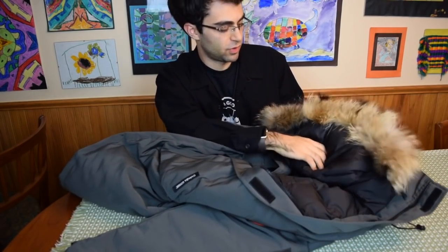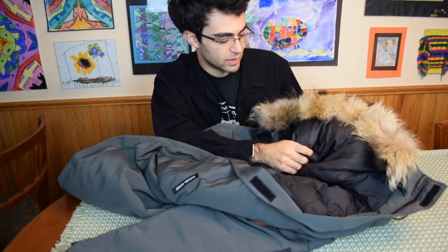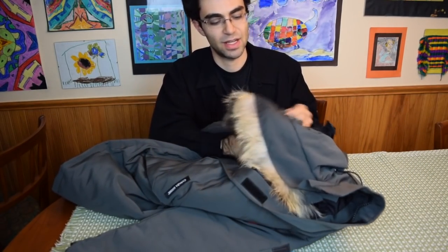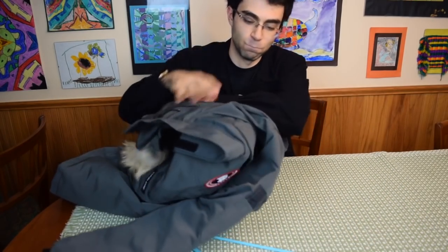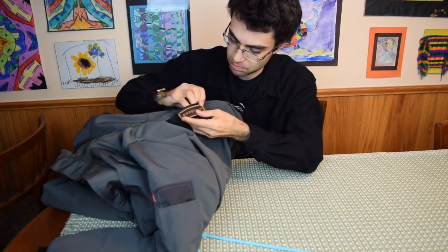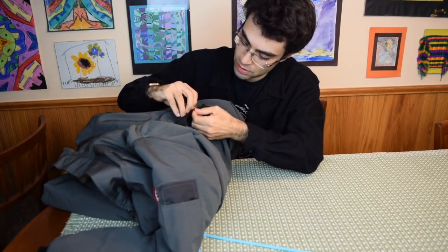For the fur — the fur on this fake one isn't the worst job I've seen, but it feels really off. The disgusting thing is these fakes are made with dog and cat fur, which is pretty gross. On an Expedition, you're not supposed to be able to remove the fur, but this one has removable fur. On the back of the jacket where it says 'Expedition,' there's a part that's peeling off on the edges — it's not even sewn down all the way. That's real quality.